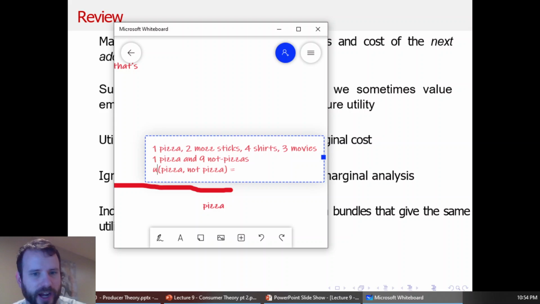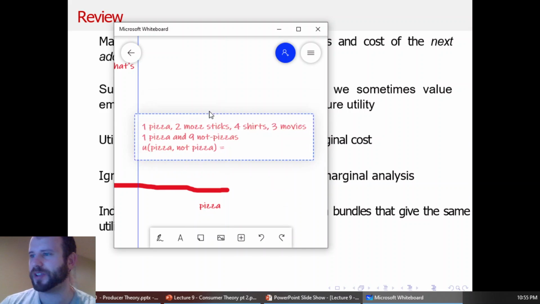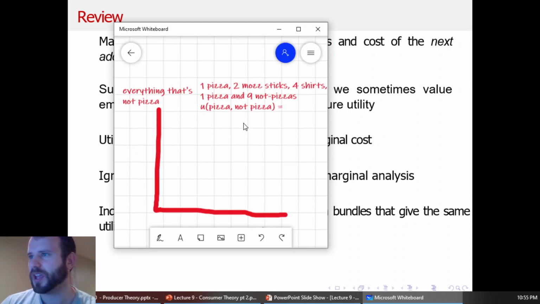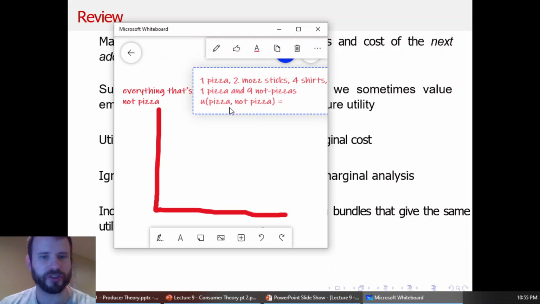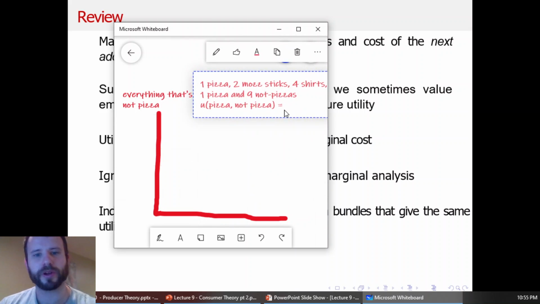It's really kind of open-ended how you construe your budget, your consumption bundles, depending on what kind of problem you're trying to solve. All right, but for the sake of it, just assume that there's not pizza and you can count your not pizzas 1, 2, 3, 4. Okay, and just humor me for this. Okay, so you have 1 pizza and not pizza. Okay. And even with only 2 goods in the consumption bundle, what are we going to have?